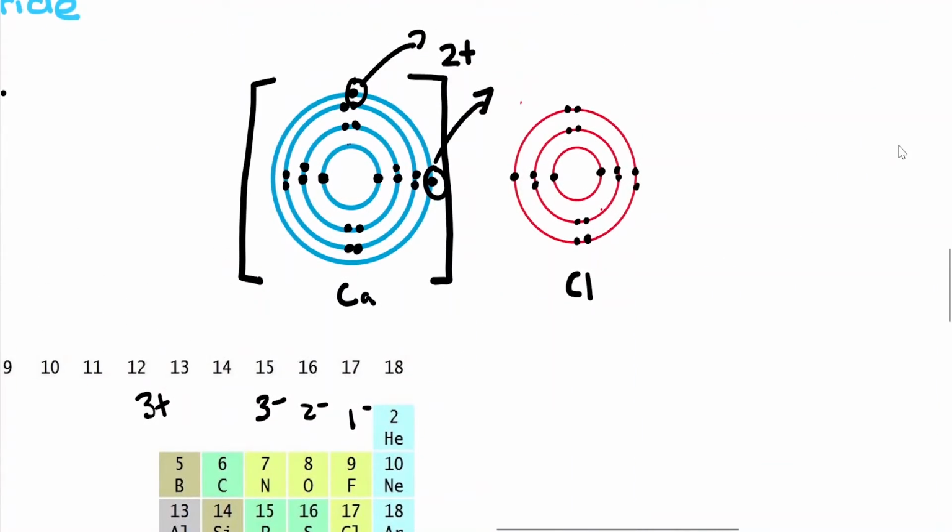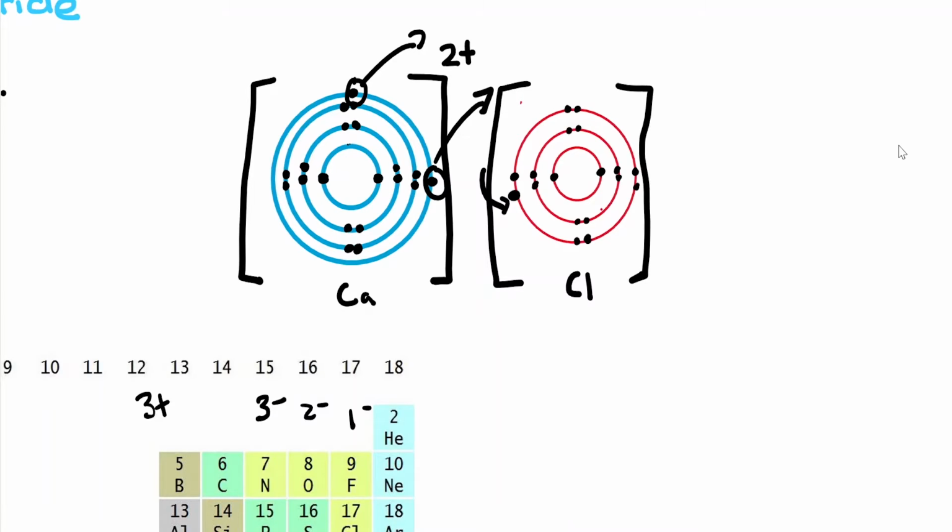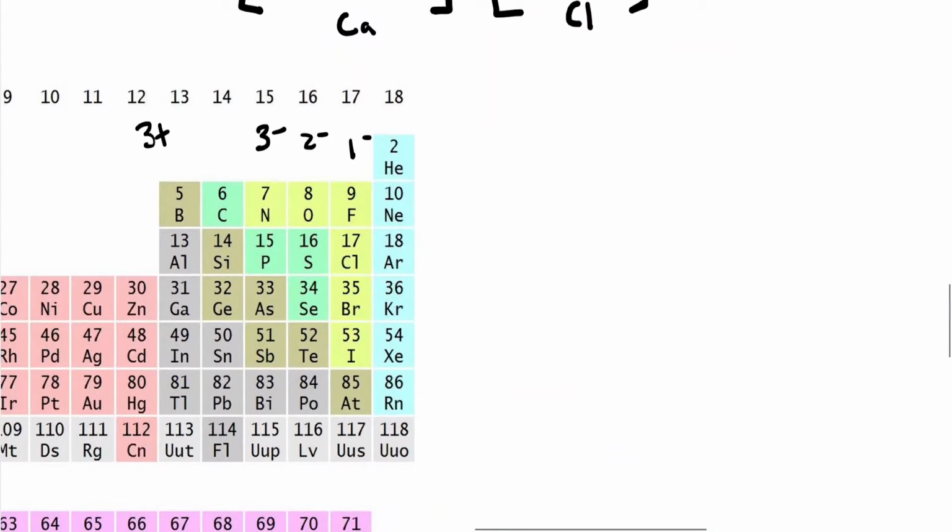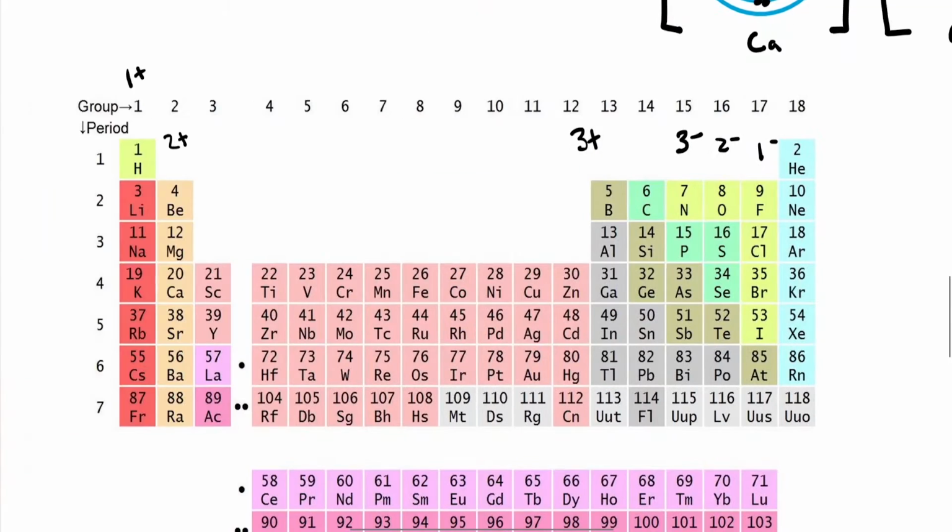And then here for chlorine, it has 7 valence electrons, 1, 2, 4, 6, 7. So the easiest way for it to achieve the octet is to gain an electron. So an electron is going to pull up here. Chlorine now has a full shell, but now you have 1 more electron than proton because before you had a balance, now you add an electron, so it's going to have a net negative charge. All right, look at the periodic table. Chlorine has a 1- charge. See, so that kind of proves these trends over here. This is really just based off the valence shell configuration.